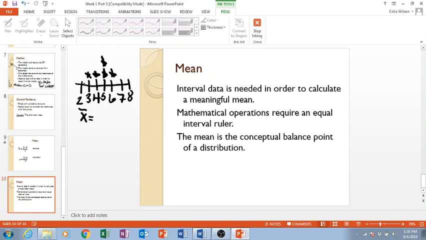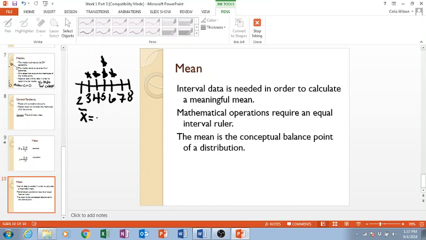All right, think seesaw. If you're going to put that fulcrum somewhere so that one side of kids wouldn't bump to the ground, remember that when you hurt your tailbone in elementary school, when that person would get off and you slam to the ground? Well, we don't want that to happen to our numbers up here. So go ahead and figure out, where would you put that fulcrum so that it would balance? Would it be over here between the 5 and the 6? Would it be between the 3 and the 4? Would it be between the 4 and the 5? And then just kind of try to figure that out.